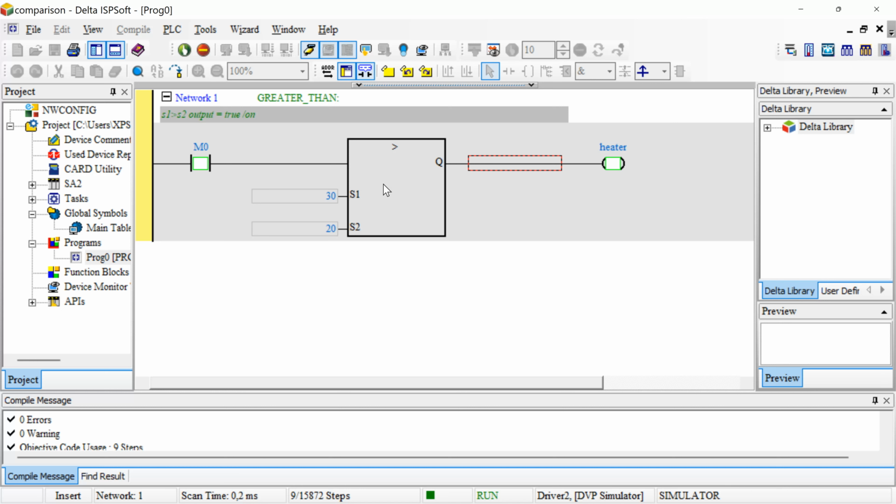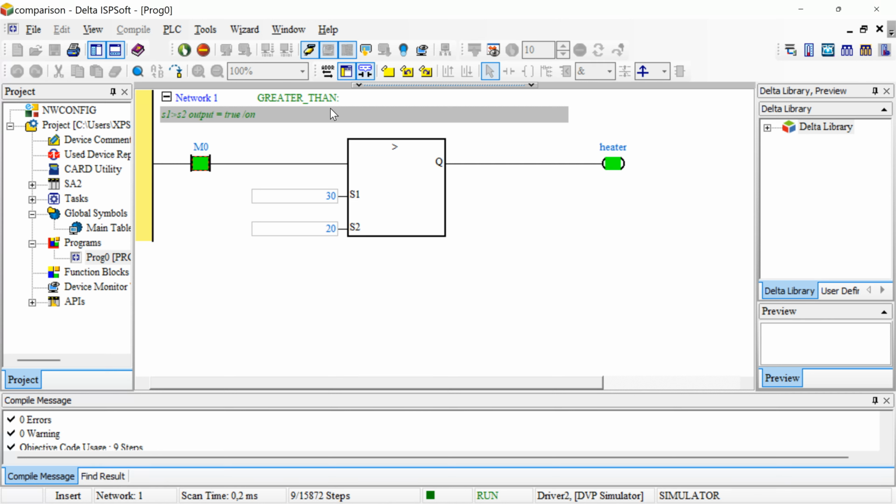By execute, I mean it will do the comparison. As long as we have a false at the back here, or it's open, it's not going to activate. So when I switch on here, you can see my output is true now, because the instruction has now got power to execute. The instruction has been enabled. That's when you see 30 is greater than 20.